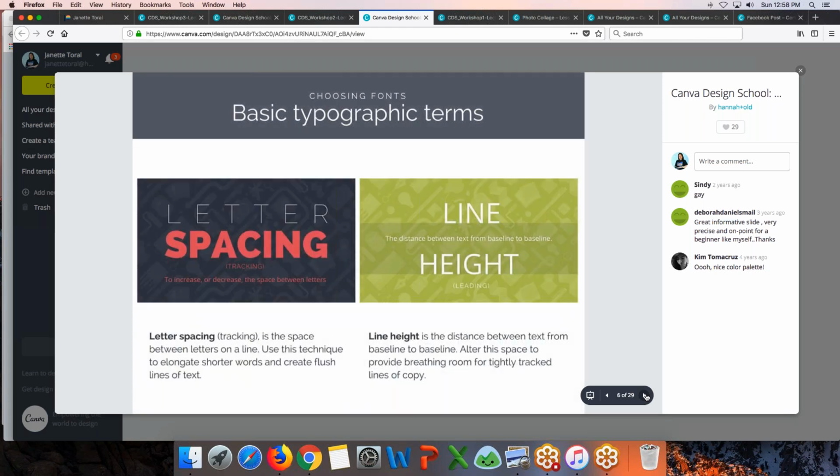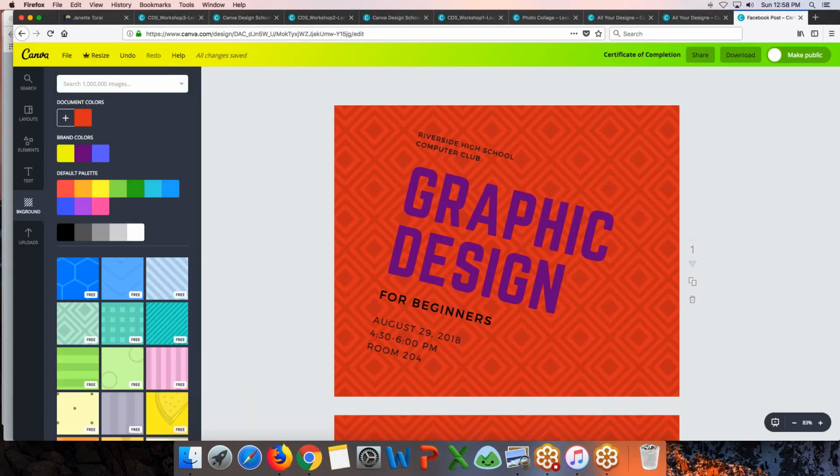And then, pag gumagamit din tayo ng mga fonts, of course, may mga other considerations ka rin, including the letter spacing, like what is the spacing between one letter to the other. Tapos, meron din tayo tinatawag na line height, yung space between the first line to the second line. So, usually may impact din yan. Tingnan natin kung kaya natin siyang i-manipulate dito sa ginawa natin.